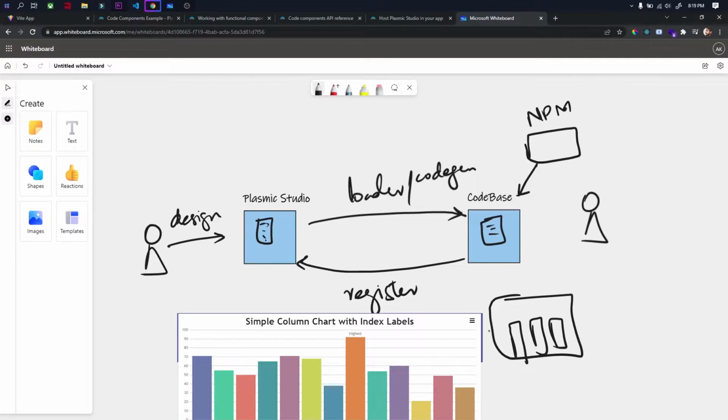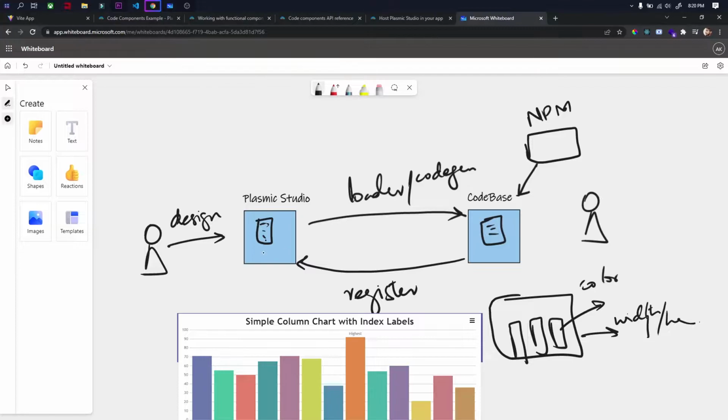So at the top level we will have a graph which has certain properties. Let's say it has the number of bars or the color of the bar, that is a particular property, right? And the size, width and height of the bar, that can be another property. The core idea is that this component that we are going to register will have certain properties that we can change or tweak while coding, and during the registration process we will be able to expose those properties inside the Plasmic Studio.